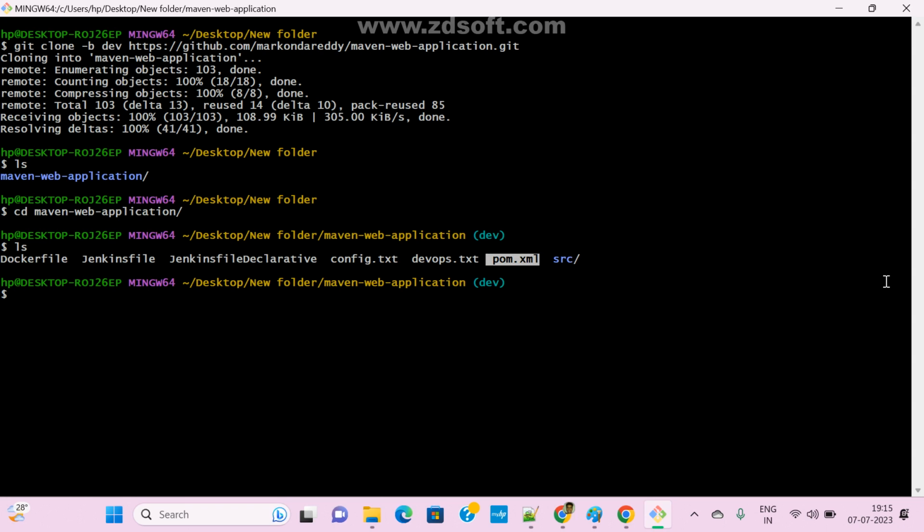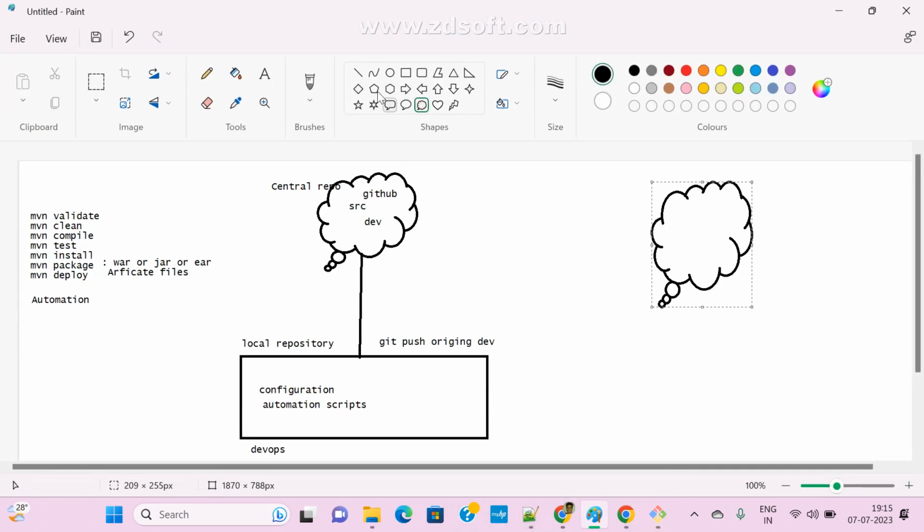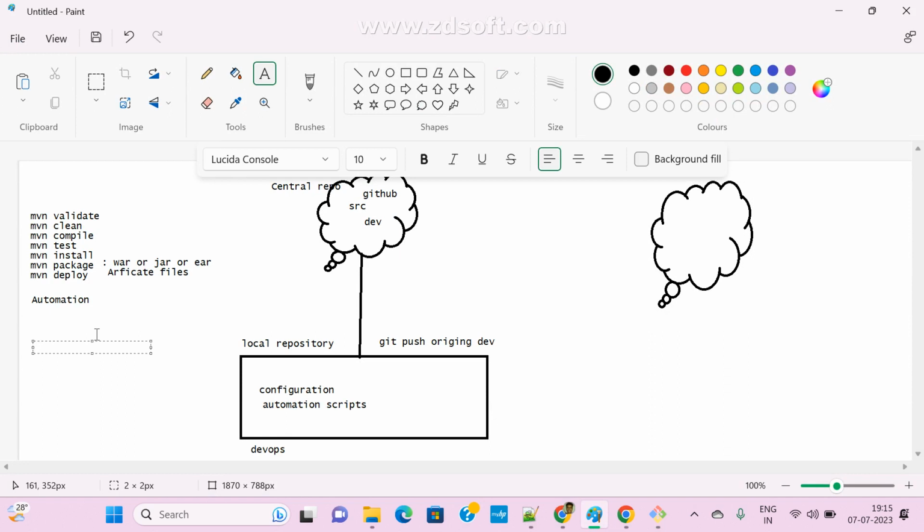If somewhere you see a pom.xml file, which build tool are we using, guys? Maven. So if somewhere you see a build.xml file, which build tool are we using? Ant. There are multiple tools we Java people use. Maven means, sorry, the pom.xml file. If you are using Ant, which file is it? That is the build.xml file. Or if you use Gradle, these all are the build tools, guys.